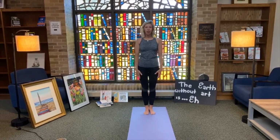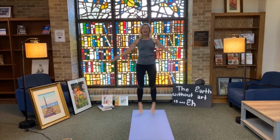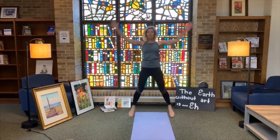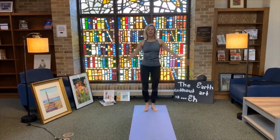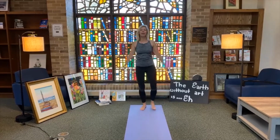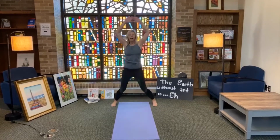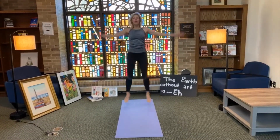So let's start though with our star jumps to warm up your body. Let it know that it's gonna have some activity right now. And at the end of the workout, you will feel so good to take on your day. Now, if you are more of a low impact type of person, you can simply modify. Take one leg out at a time and keep it low impact. But you're just working on movement, getting the blood to flow, getting your heart rate up. Oxygen in, oxygen equals energy. So just keep lightly landing on the floor for 10, 9, 8, 7, 6, 5, 4, 3, 2, and 1.